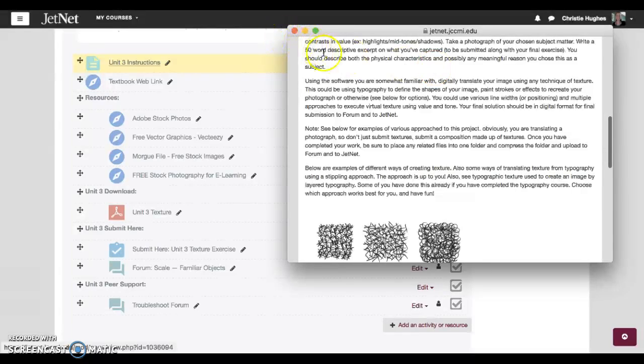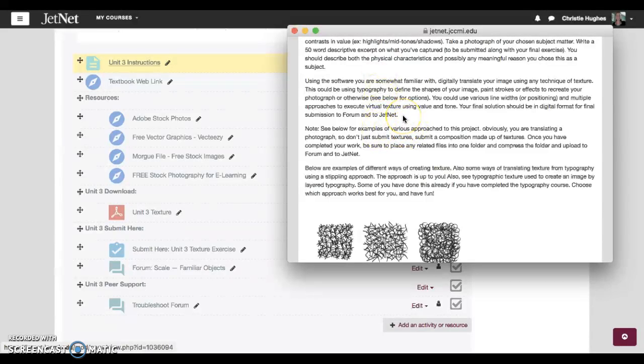Then write a 50-word descriptive excerpt on what you've captured. That's just no more than this much of a paragraph. That's probably over 50 words. I don't expect a lot of writing for this one, but I want supporting commentary. Describe the physical characteristics and any meaningful reason you chose this as your subject matter.